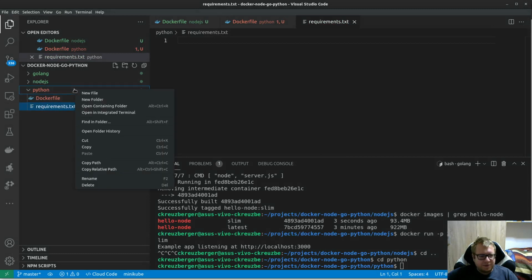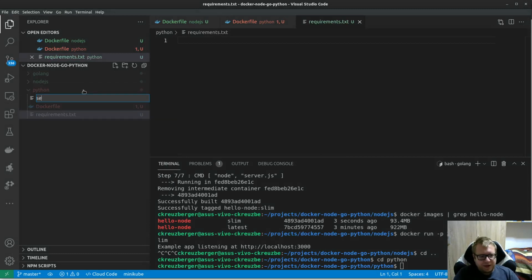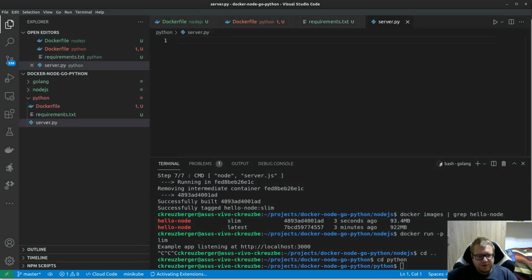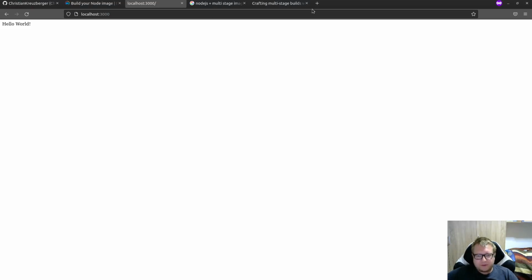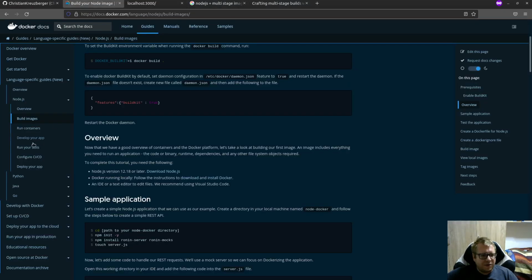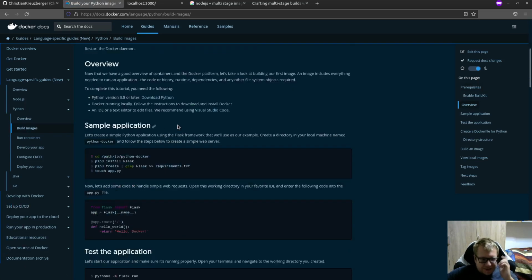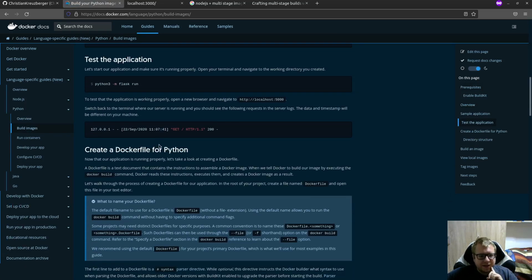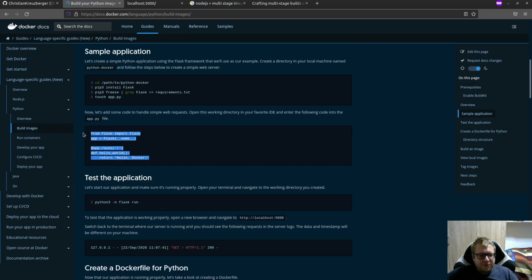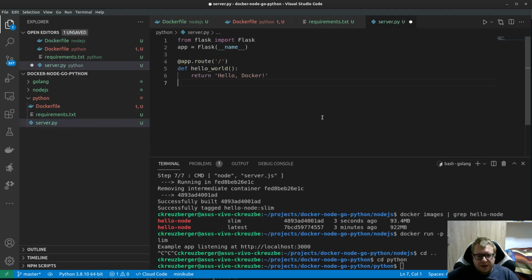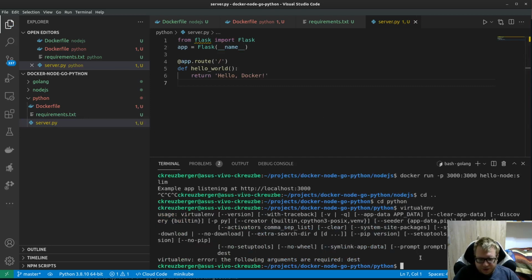Yeah, it's in the wrong folder. There we go. We're gonna create, I don't know, server.py, and we're just gonna do the same thing again. We're gonna look here in the Docker documentation and see if we can build a little Python app. They are recommending Flask here, which is cool. It could just as well be Django, but I think we're just gonna use Flask. This sounds like a good approach. And I'm also actually gonna do the virtual env approach.